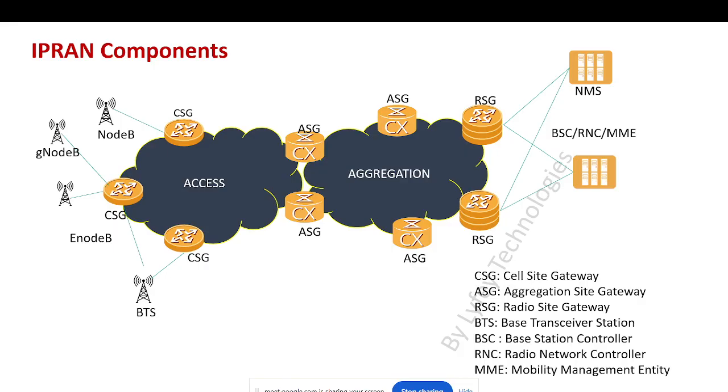This was just a recap, maybe for those who have missed our last two sessions, or maybe you joined, but again, we still need to understand the topologies of the IPRAN architecture. This was the general topology of the IPRAN architecture, starting from the access network, to the aggregation network, and then we have controllers, the BSC, RNC. We also need the NMS for management. We have the BTS, the base transceiver station, for different technologies. We can have 2G, 3G, 4G, and nowadays we also have 5G.